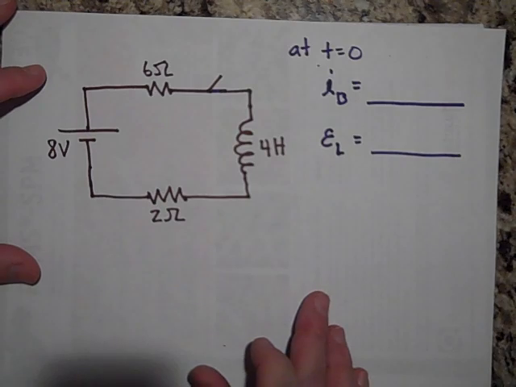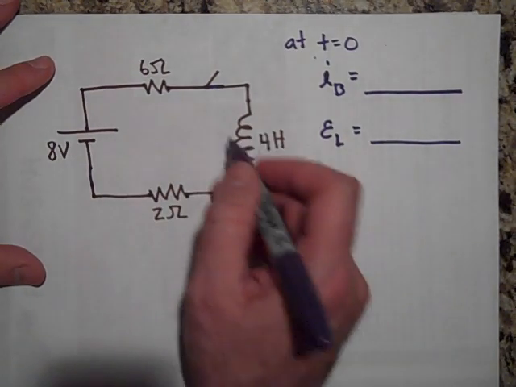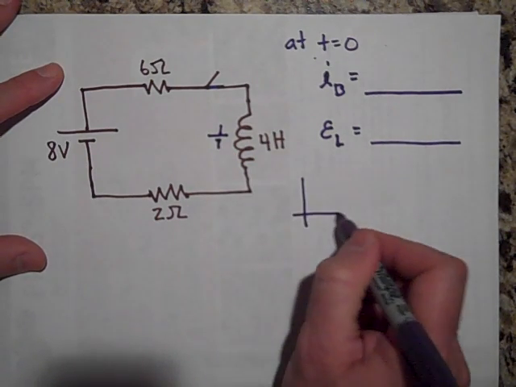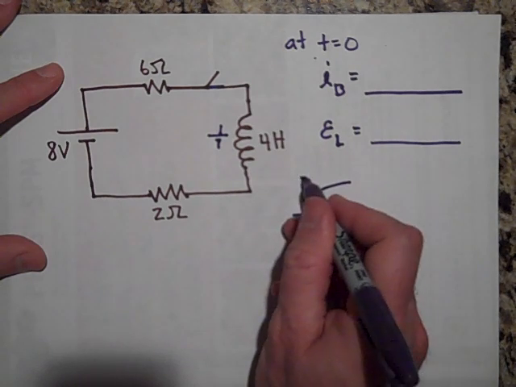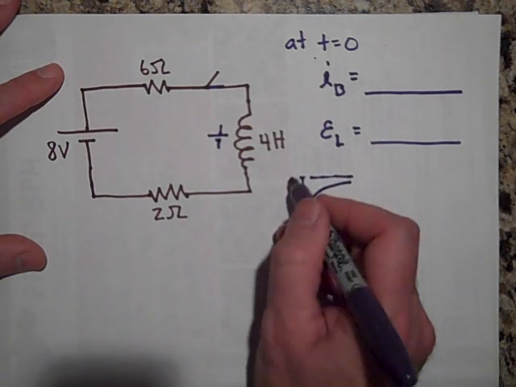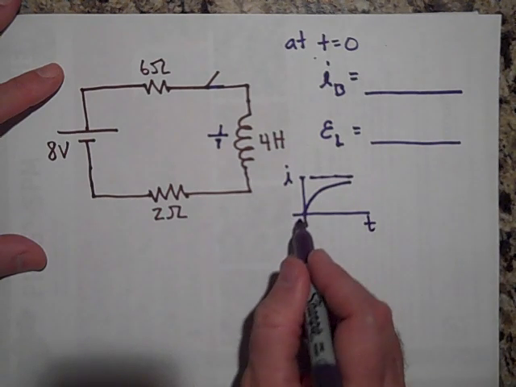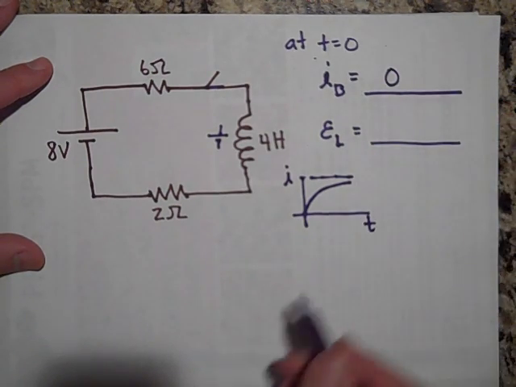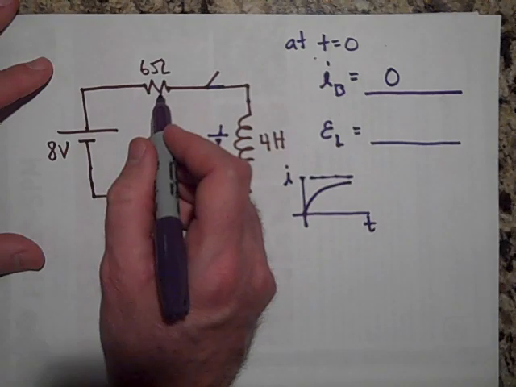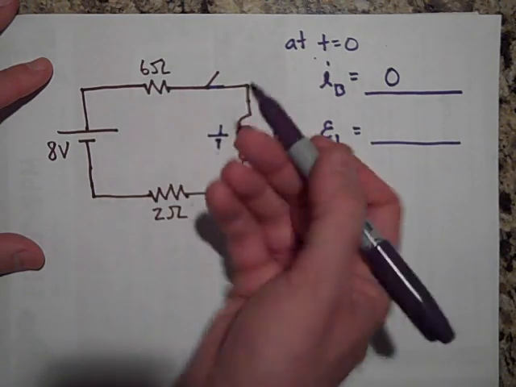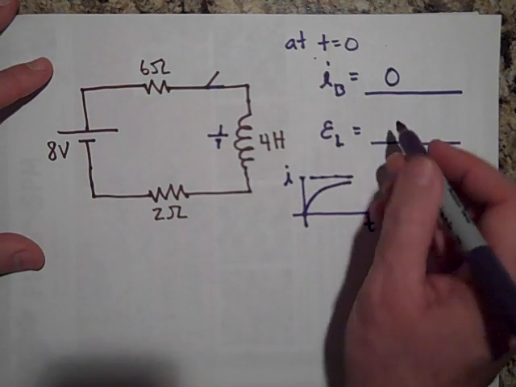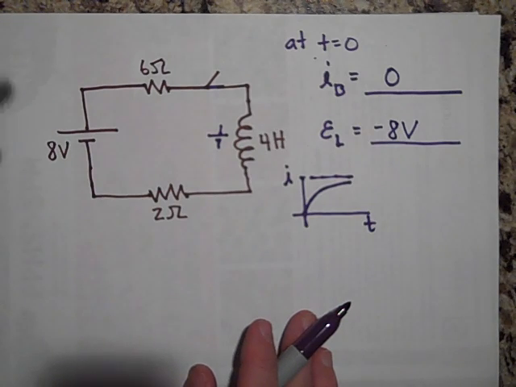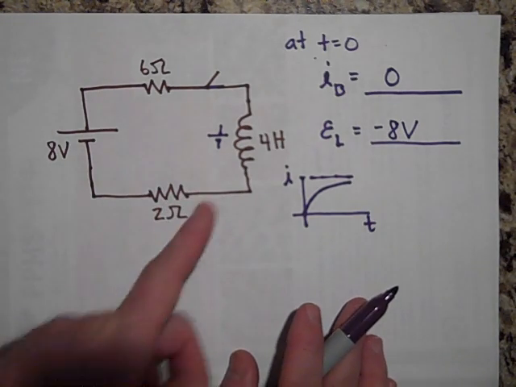Okay, so at t equals 0, as soon as you close the switch, the battery is going to be pushing this way, and the current is going to grow. But if you look at our graph of i versus t, see how at t equals 0, that's 0? So that means that there's no current in here. Now, if there's no current here or here, then you got 0 volts, because there's I times R, so that's 0, and that's 0. So this has to be 8 volts or negative 8 volts. It's going to be 8 volts in that direction. Not that voltage is a vector quantity, but it's going to be pushing the other way.